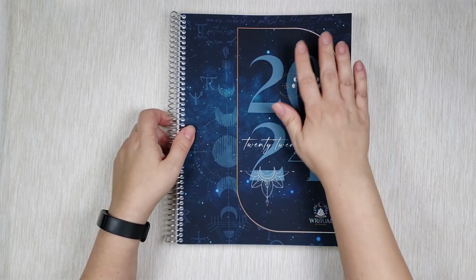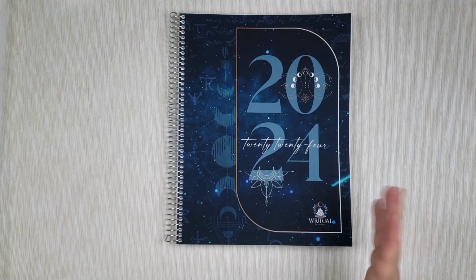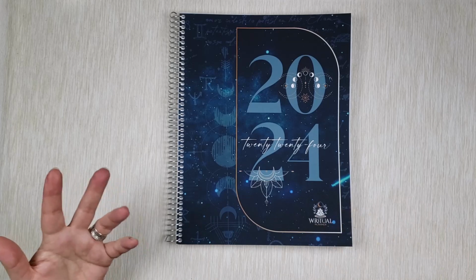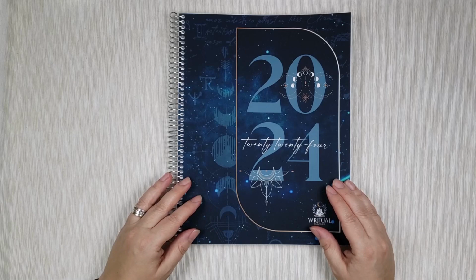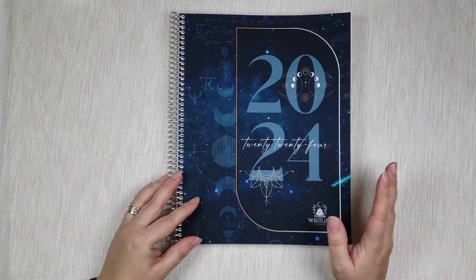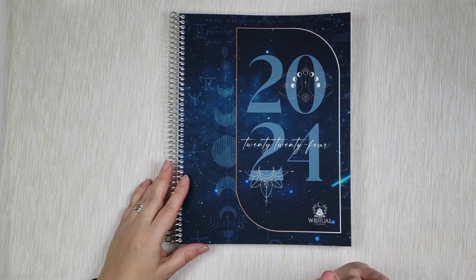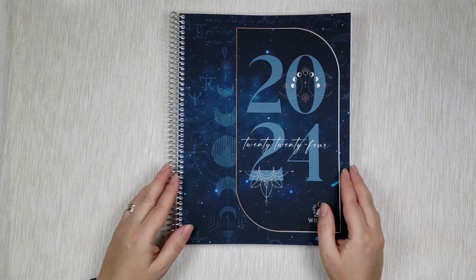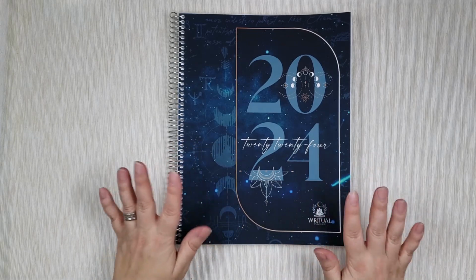I'm very excited about using it, learning tarot, learning to trust my intuition, or see if I can tell, not the future obviously, but get the sense of what is happening in my life, and maybe just use it as a tool to bring some calm into my soul. It doesn't have to be super magical, but I think it's really cool, and I just love that whole soul side of this hobby, or this study subject. So I'm definitely looking forward to using this planner for this year and learning along.